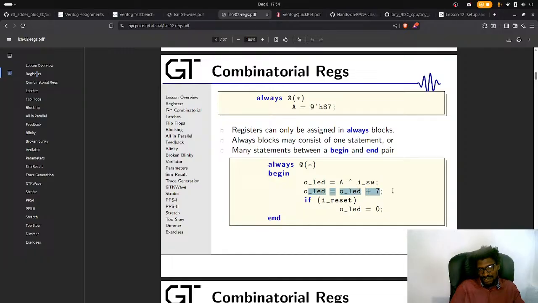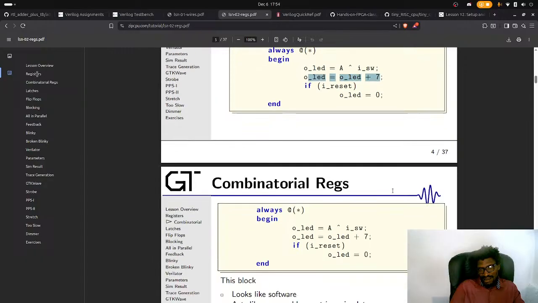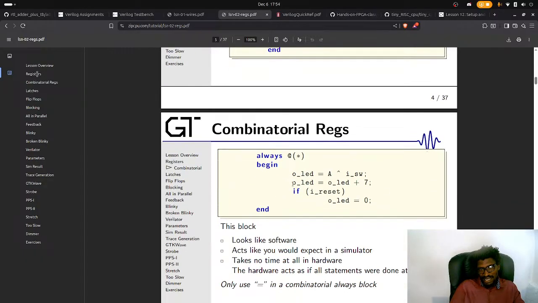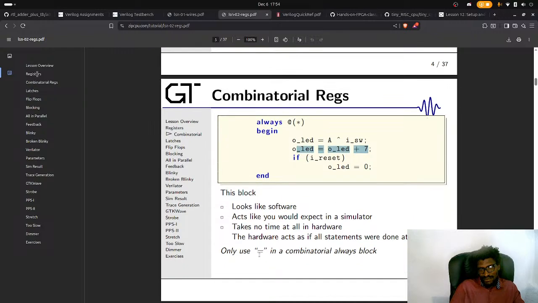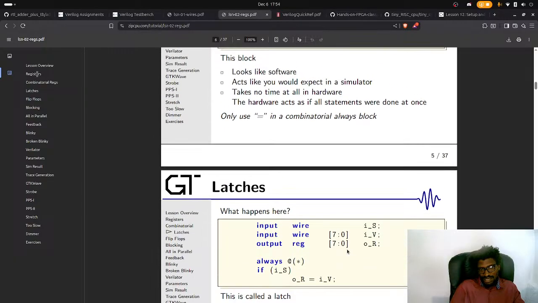Look, it's reused here. So can we reuse it? It's reused it again. Only use that in a combinatorial always.